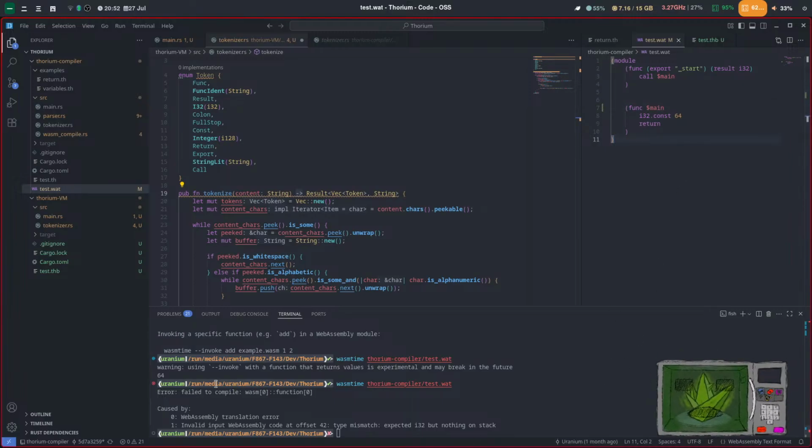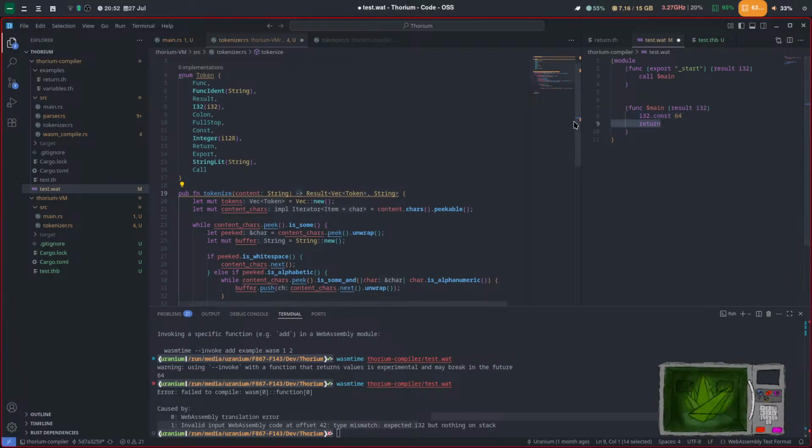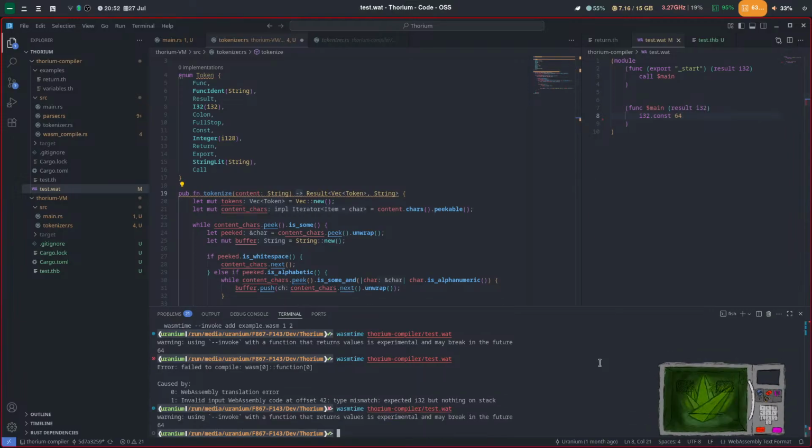Okay, WebAssembly translation error. Invalid input code offset 32. I have no idea what that means. And then expected I32, but nothing on stack. Huh. This sure is fascinating. And then if I don't return, it works either way.